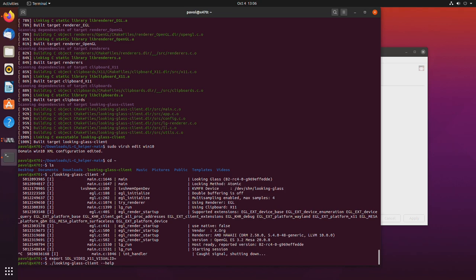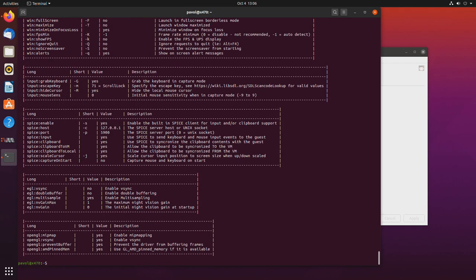And here it shows you different options you can do. Most of us will be running it full screen. Some of us might want to run it in windowed mode, and you can change all the settings through these command line options. Another option that this gives you, it can also capture your keyboard and mouse, and by default, scroll lock on your keyboard switches between host and the guest, especially if you're running it in windowed mode and you don't have two sets of keyboards and mice, so you can switch between the host and the guest with your scroll lock, or you can change that key to something else.